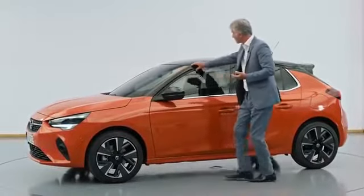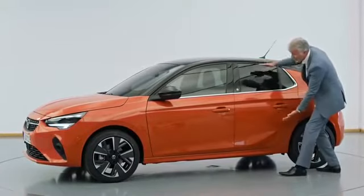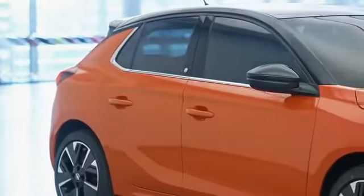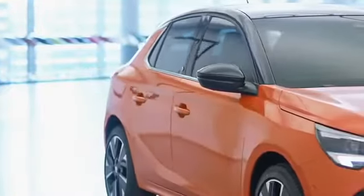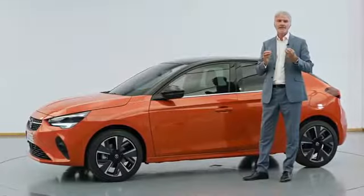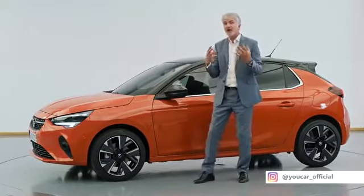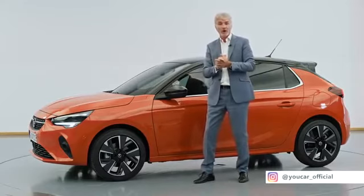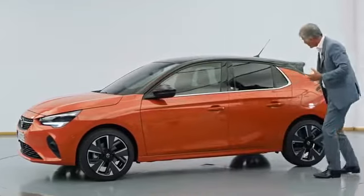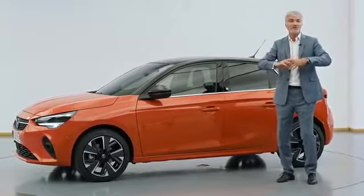And that's accentuated on this vehicle with this floating roof. So you really squeeze the graphics of the car, making it look very sleek and modern, almost like a 3-door car, even though it's a very practical 5-door car. And one of the other areas that we've really developed on this vehicle are these beautiful, strong, flowing sculptural shapes that hark back to some of the historical elements of Corsa. The flared wheel arches, giving it this very muscular character and again enhancing the sporty dynamic character of the vehicle overall.